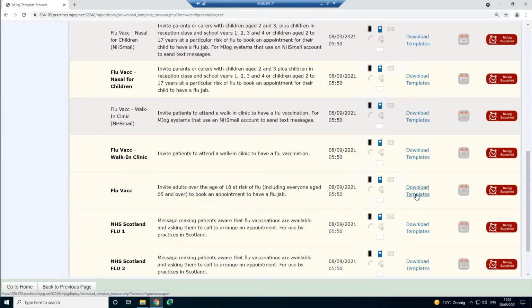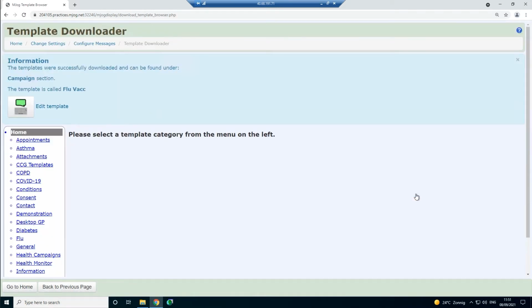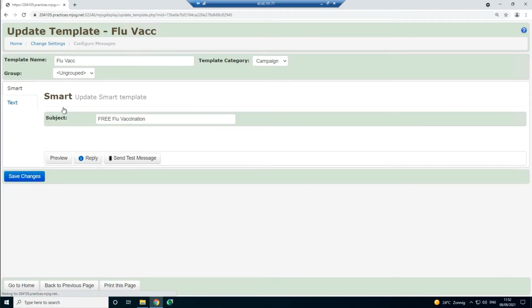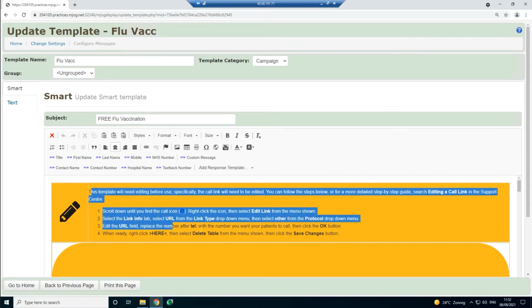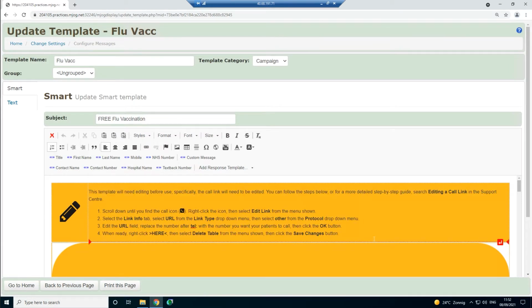So when they message back that they do not want a vaccination, we can use that to code. Click on Download Templates to the center right of the page, and that is going to add it into your lists. And while we're here, we can do those edits. So if we're going to edit template, it's defaulted us straight to the template we need to work on. And again, it's got the instructions right here. So when you're on this page, it will break down what you're looking to do.